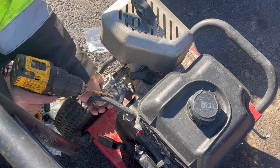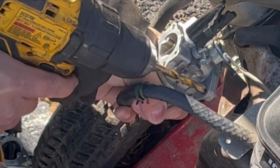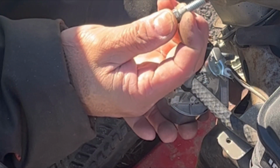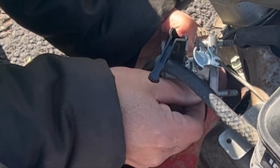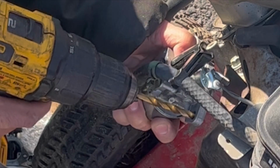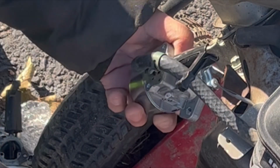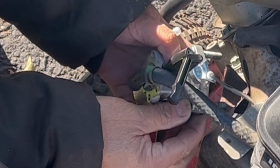Got a drill bit that's about that size. I just want to maybe clean it up a little. Hopefully that'll do it. This bolt has this part without the threads, and it's a little bit fatter, so it didn't go all the way through. It still doesn't. There we go. Now it goes all the way through.